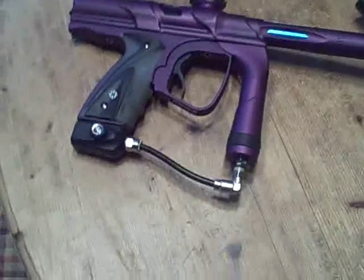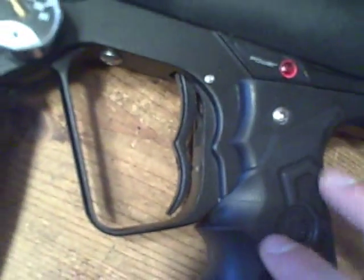So now what we're going to talk about is triggers. The Ion has a trigger that is very wobbly. It's not very adjustable. There's a hole down the bottom here where you can adjust how far the trigger swings, and there's a screw right here that allows you to adjust the post-travel of your trigger pull. That's pretty much about it.